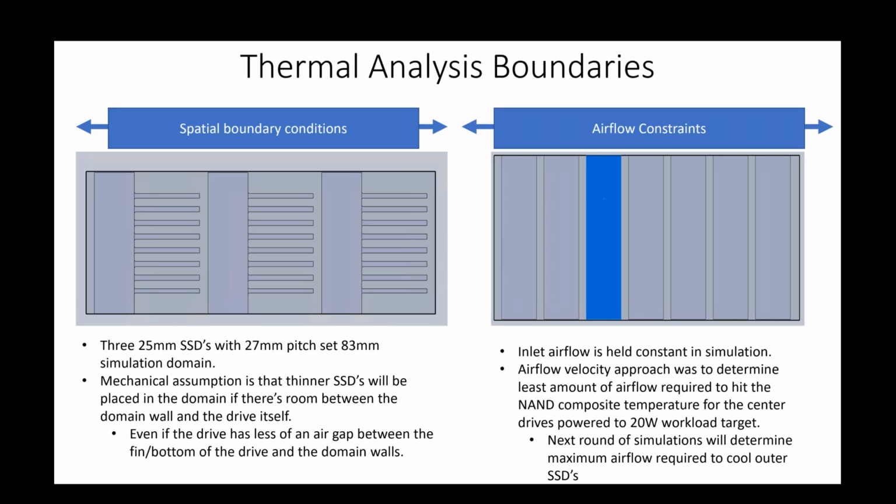There was a 13% improvement when I ran a single drive by itself with a 2 millimeter gap between the surface of the fin and the surface of the opposing plate. And so if I give you that drive and I say this is how much airflow you need and you put it in your system and now you're driving your fans by 13%, you've got a cubic increase of fan power. Whereas this is much more resemblant of what we would see in the system.